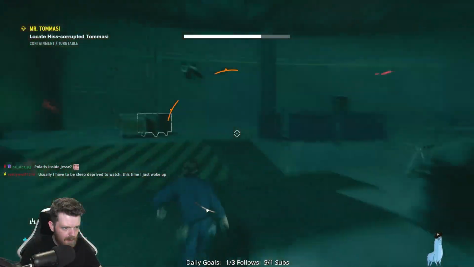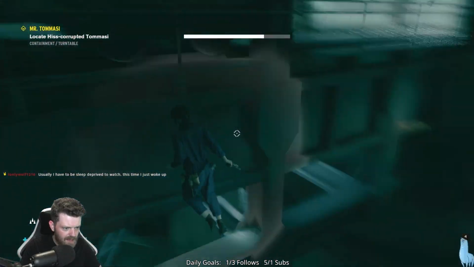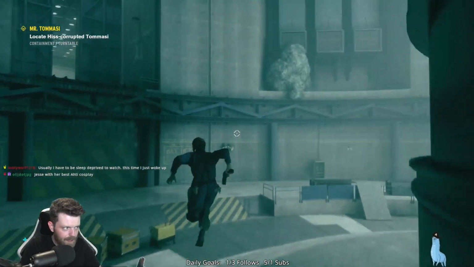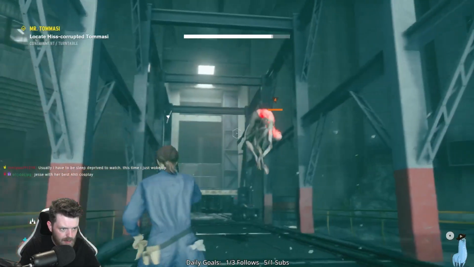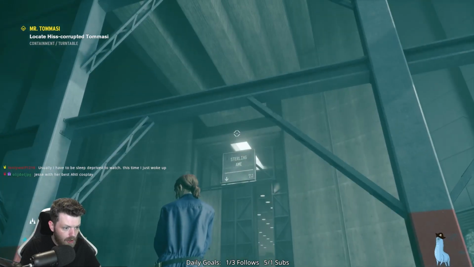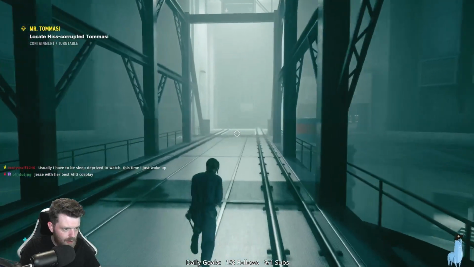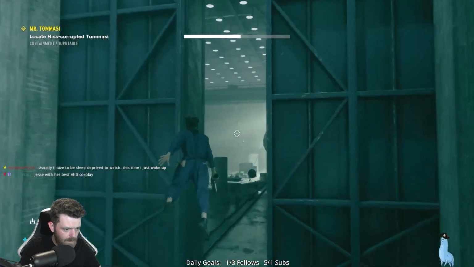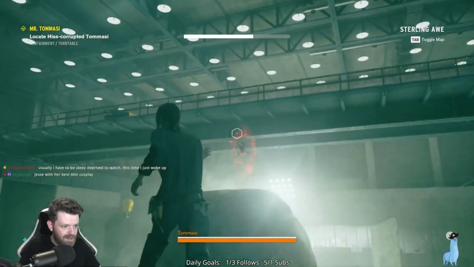Thinking maybe it will spawn after I take out this wave. Or take out these waves. Oops. We got some flashing lights, gamers, so if you are sensitive to such things, please just take some caution. Okay. Oh, Sterling AWE. Okay, that's one of the things that we're missing. So we're going to take a little bit of a travel over there soon. Or maybe that's where Tomasi is. Oh, yes. Yes, it is.